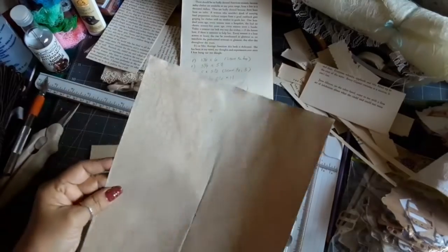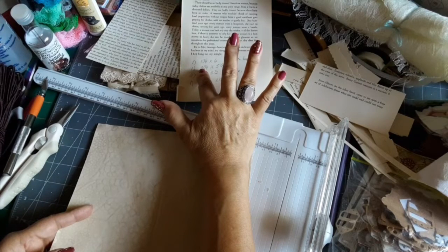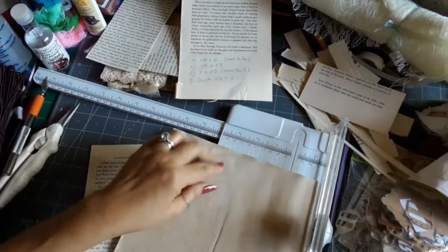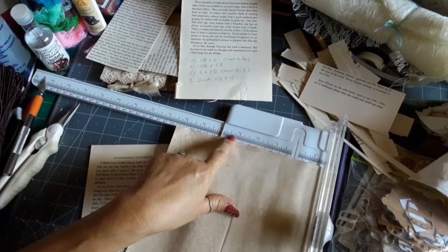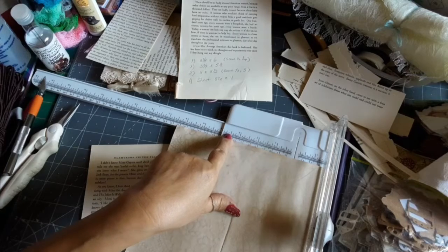Ooh, this is nice and dark. So the width of the inside is 3 3/4. So I want to make them just a tad less than 3 3/4. So it'd be 11/16.